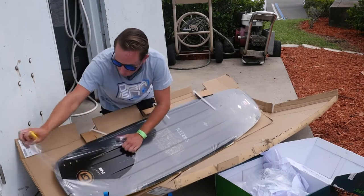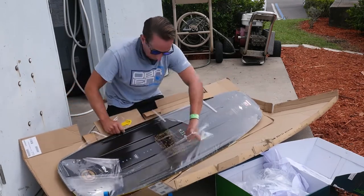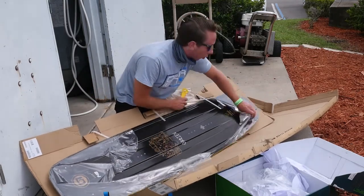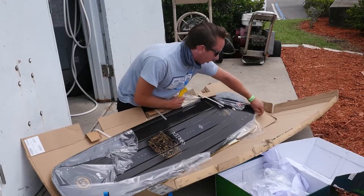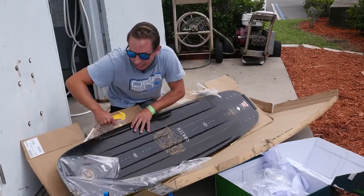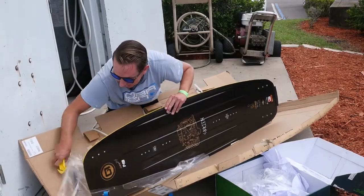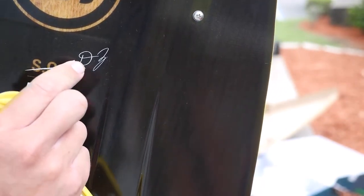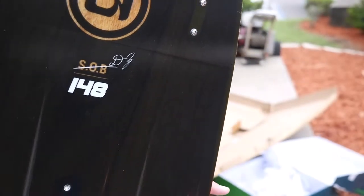I usually ride a 140 wakeboard. So I should clarify, I've been riding 140 since before quarantine. And then right after quarantine, I started trying out bigger boards. And I'm really liking the feel of bigger boards, being that they're softer on landing. So originally this was Sean O'Brien's pro model, S.O.B, but now it's the DZ for Darius Annabelle.